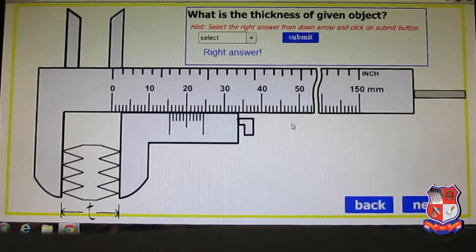Let us see one more example. What will be the answer? 15.5mm is the right answer. Here, 15mm is the complete measurement and the fifth division is aligned with this division, so 15.5mm is our right answer. Thank you.